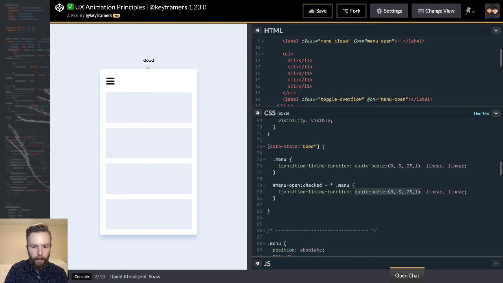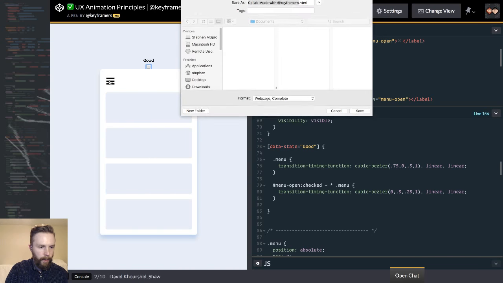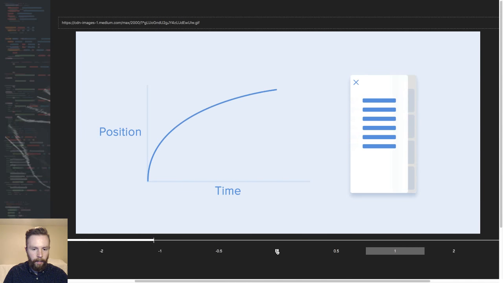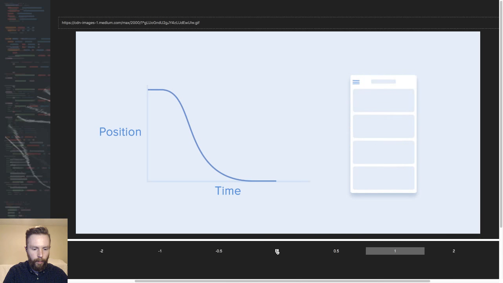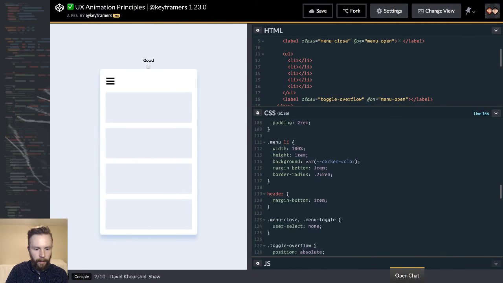Okay, so let's paste in our other cubic Bezier. This one should be nice and slow. We actually need to reverse these, because this will be the cubic Bezier for it going out, and this will be the Bezier for it going in. There we go. All right, how's that feel? Let's go back to our original animation and watch and get that feel. Yeah, I'd say that's pretty good.